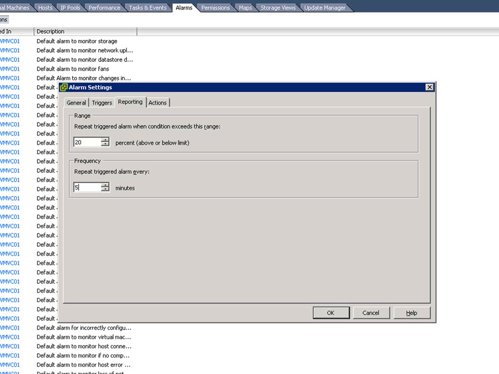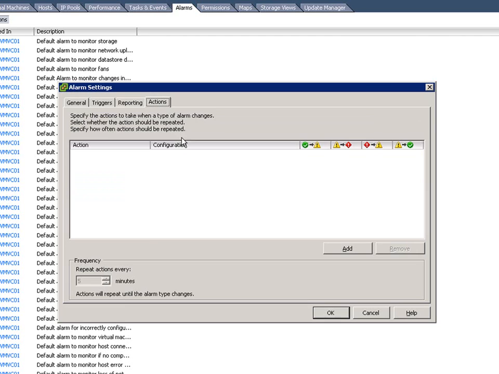So every 5 minutes it is going to check if those metrics, if that trigger, if that state is still within those triggers, then it's going to resend you the alarm and so on and so forth. But it won't send you the alarm every 5 minutes or every 2 minutes if you don't want it to. You can configure this interval based on what you want in order to not overload your monitoring system or your email with constant triggers about this alarm.